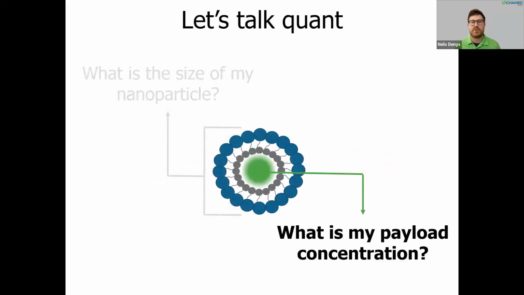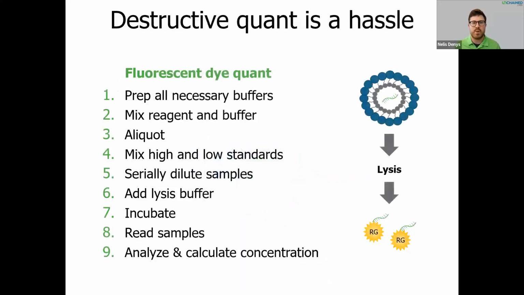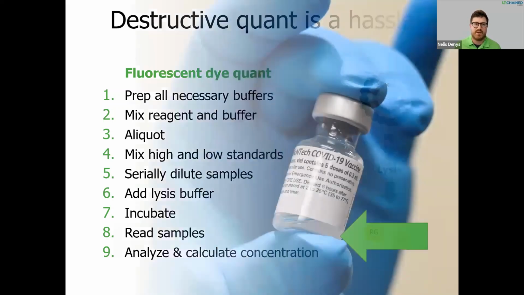Okay, now let's focus in on the quant part, how to use Stunner to get the payload concentration of your nanoparticle. The most famous product with nanoparticles is for sure still the mRNA vaccines. An important factor is the dose, of course. Dye-based quantification is multi-step. It requires dilutions. It uses costly standards and dyes, and it requires hours of analysis and hands-on lab work, which includes breaking down that precious particle you just made. There needs to be a better way.